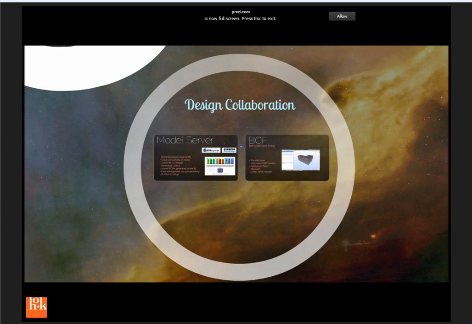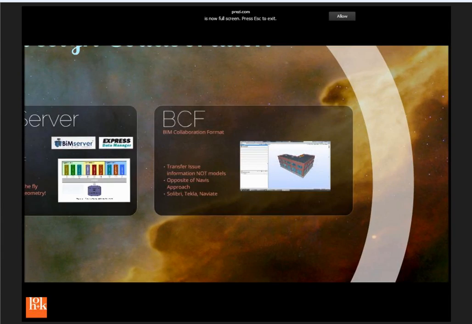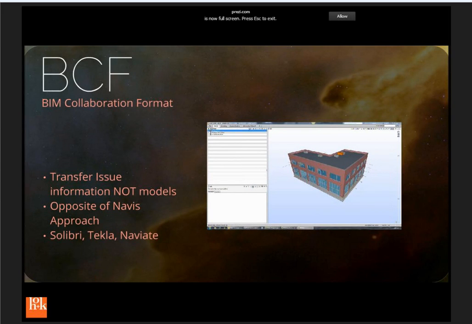And while we're on the topic of coordination, we can look at design collaboration, right? An exciting format that I recently discovered, maybe about a year ago, is BCF. Anybody hear about this? .bcf? It stands for BIM Collaboration Format. It was developed jointly by Tekla and Solibri and a few other companies. It's not technically a buildingSMART initiative. It's called a partner project or something like that, but it's very closely aligned with IFC, and it's based on IFC.